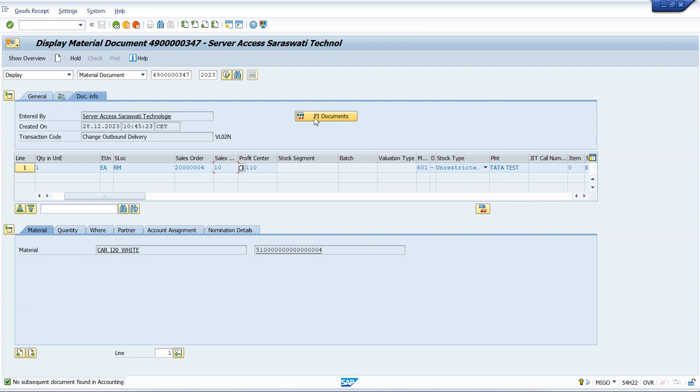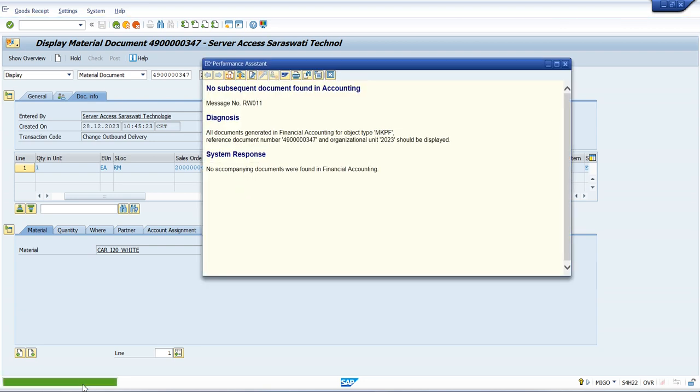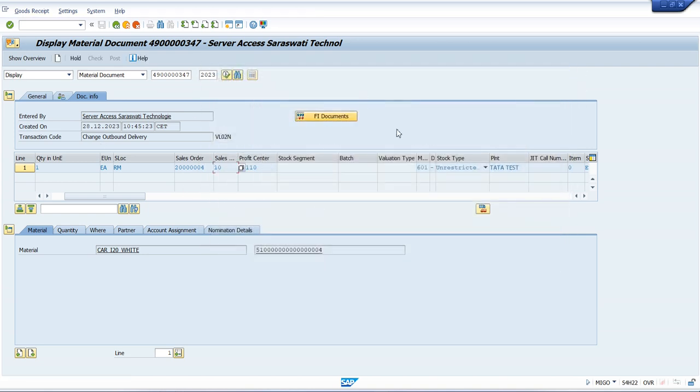Oh my god, I think it is not generating the FI document. I think something is missing here. I'll show you that later. Here you can see one COGS. Maybe I'll show you that in integration.